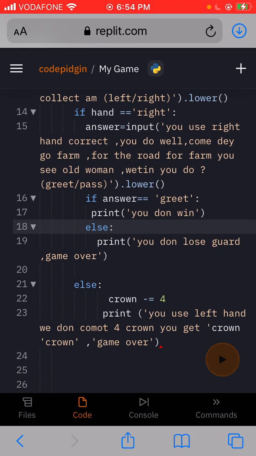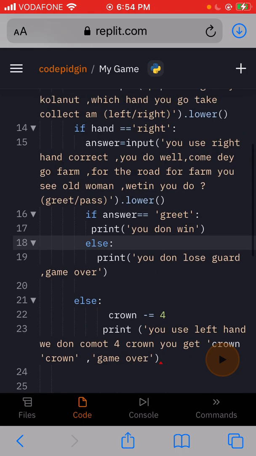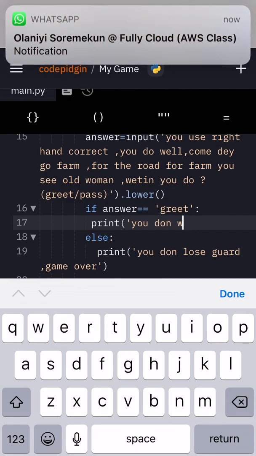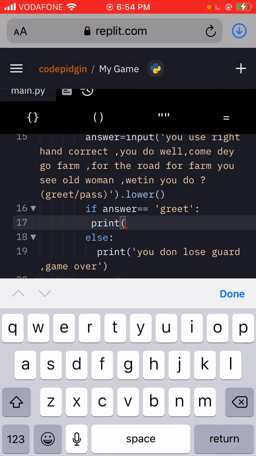Correct. We'll just put one more line of code. If you want to add any line of code here, inside this if else, we just put if else inside if else. Say if the answer is not greet, more to see, continue. More not to say you don't win. More print maybe if you continue, so that if you use elif statement, maybe you will see how it is. So here now, the answer is okay, use greet. More put okay, correct, you can continue the game.